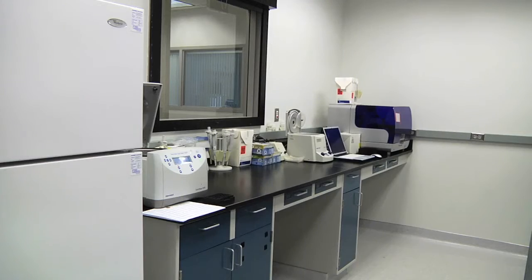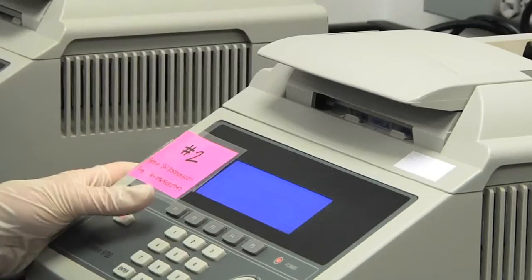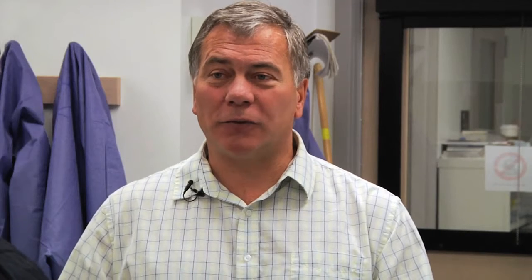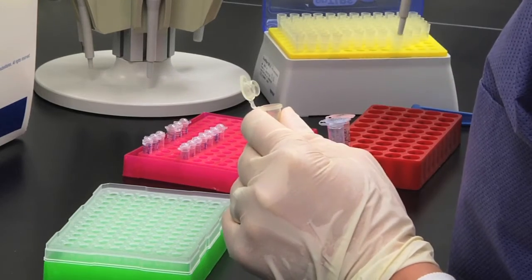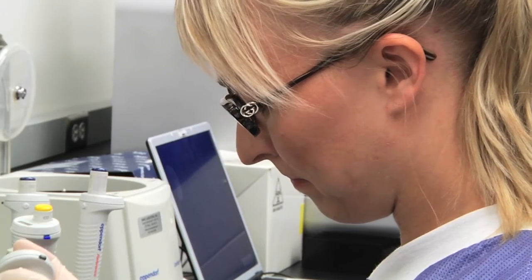Because a lot of times the stains we get are extraordinarily small, sometimes hardly even visible to the human eye, we need to take that tiny amount of DNA we've just recovered and create more of it. We do a process called PCR — that stands for polymerase chain reaction — and it amplifies certain segments of the DNA we've recovered. We amplify little tiny fragments that are known to be highly variable among people, creating more and more of them to the point that it becomes relatively easy to test. We've made a whole bunch of DNA out of very little, and now we can get the actual DNA profiles based on that information.